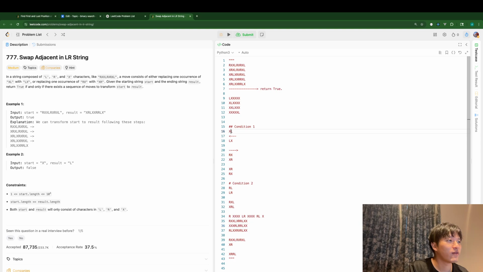Because if I find L on the right hand side of X, they can be swappable. But R on the right hand side cannot be swappable.